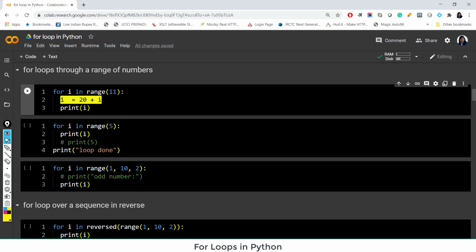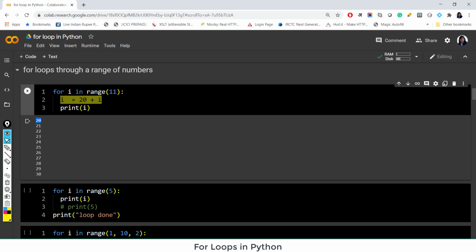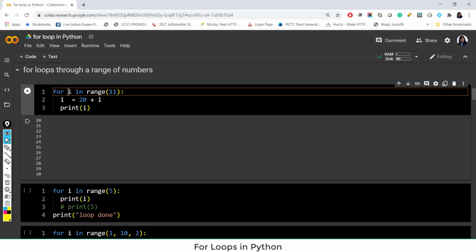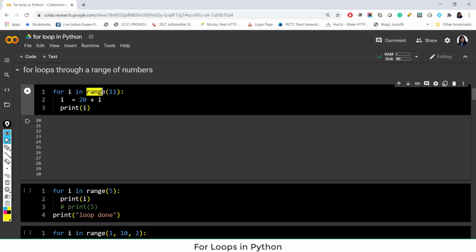So it will update the value of i, and now we are asking it to print i. For i equal to 0, it will print 20. Then it will check the next element, which is 1. Again it will update the value of i, 20 plus 1, that is 21, and it will print 21 here.